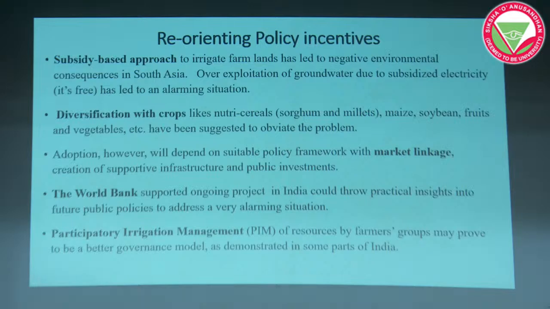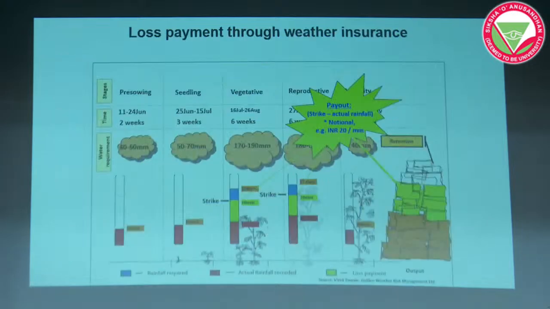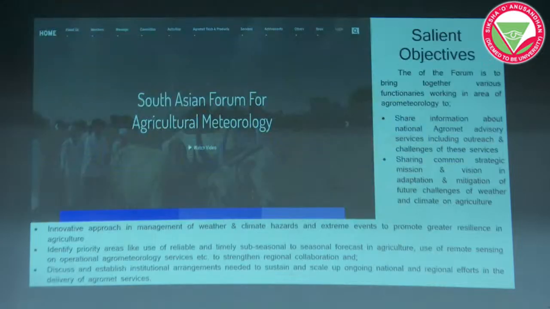Another is the community approach, that is the participatory irrigation management and others. Another will be insurance, because even if you do all these things, you have to get the confidence in the user sectors that they will be obliging you, but whenever there will be loss, they should be supported.